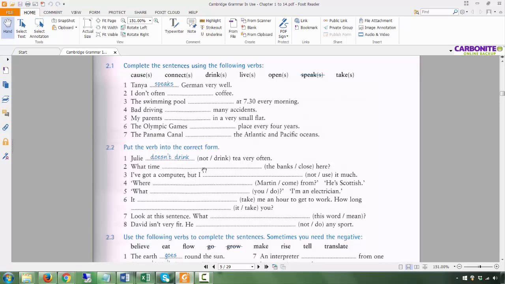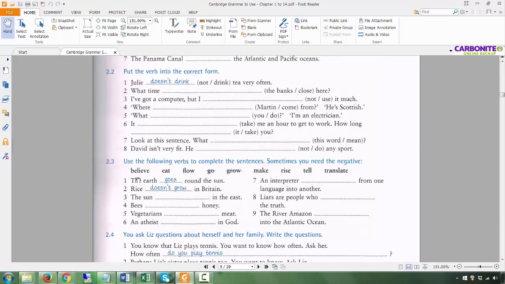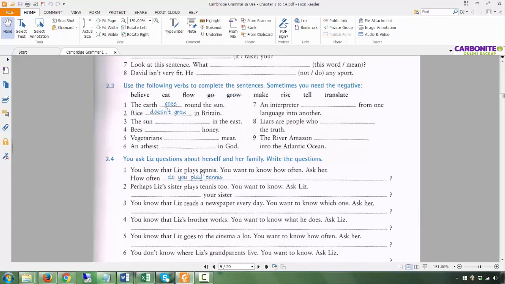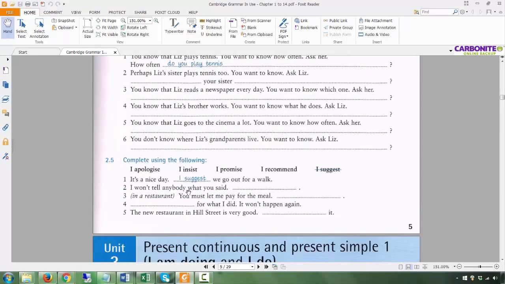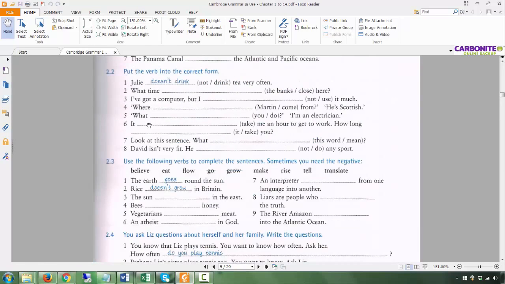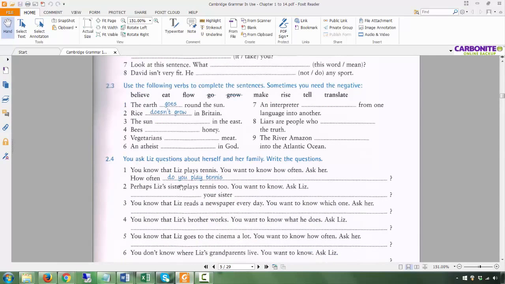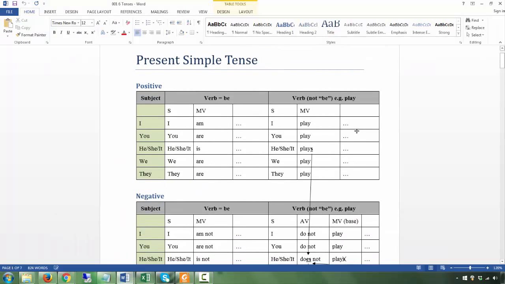Because you have to know whether it is positive, negative, or question. The verb is here, and the subject. Choose one of these. Again, I think this is positive or negative, and then this is all question. And this also. Not so important, but I can tell you 2.1, 2.2, 2.3, 2.4 are very important. Basically it's understanding whether you can form the positive, negative, and question correctly. I promise you many students will get a lot wrong.